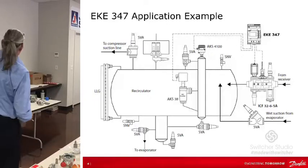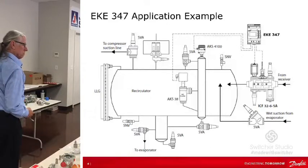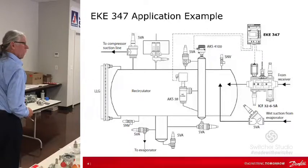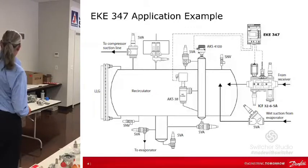On our receiver, we have a low level like that, because we do injection on the compressors for cooling. So if our receiver got too low, we would shut the cylinder valve. Yep, valve off, exactly.